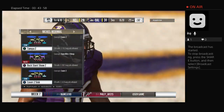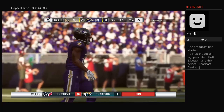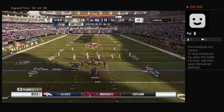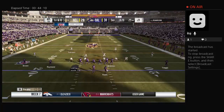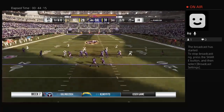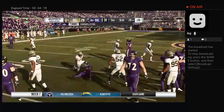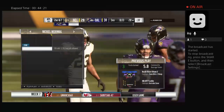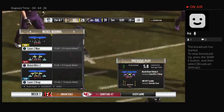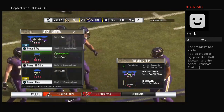That last drive, it was a good mix. Run, pass, defense on their toes. And what really helps out in a big way is when you're doing the run-pass mix and everything's working, that means that they're guessing wrong every time on defense. They think you're going to pass when you run and vice versa. I would continue that, and when they finally draw a beat on you, maybe you mix it up a little bit, a little play action, and throw the ball. And will they maintain that balance? Time to find out. Give them 3 on 1st down. It'll set up a 2nd and 7.